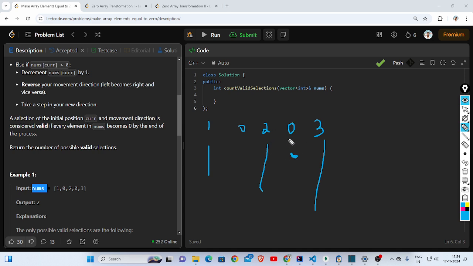So we can choose numbers which are 0 as critical points. We can start from this particular 0 in the left or the right direction, and we want to end up making all the balls 0. If we strike it, we decrement it by 1 and we change our direction.